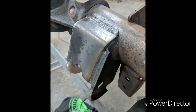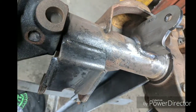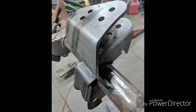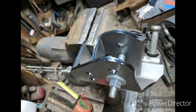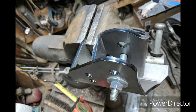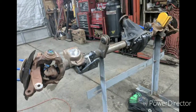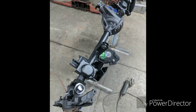Next few pictures are a Dana 44 I sold to a guy, and before selling it to him, we upgraded to the Artec track bracket, and those are just some skid plates I make here in the shop on the lower control arms. I do like doing a lot of welding. That track bracket turned out real nice. This is a Dana 44 with a locker in it. There it is, all painted up.